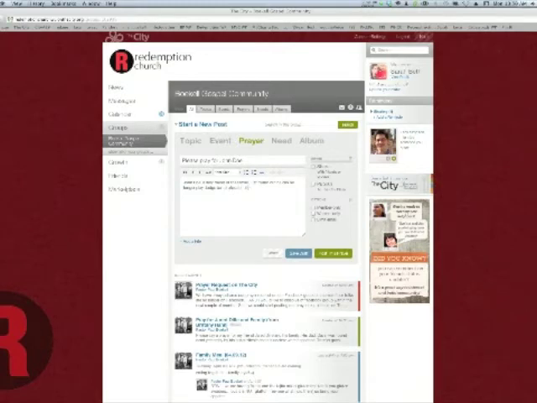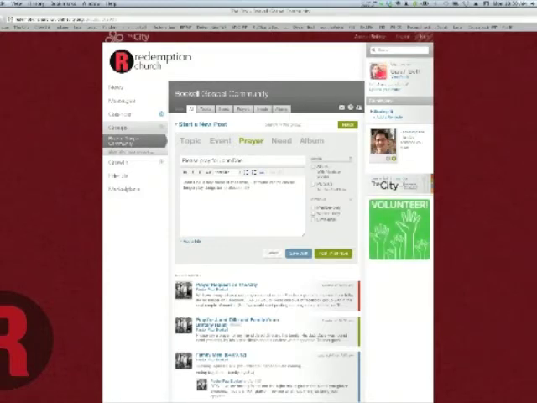If you just want this to be only for your gospel community group, then you need to do nothing except post this prayer. If you want just your gospel community group to see this, you'll simply click down here, post this prayer, and that will keep it privately within your gospel community group. Nobody else will see it.